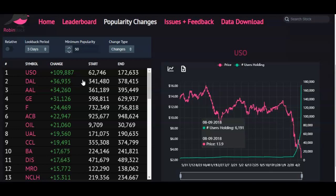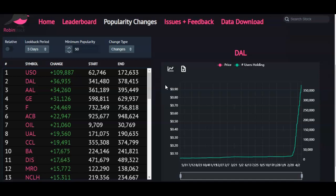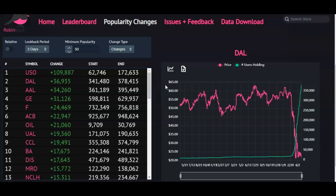Number two is Delta Airlines. Delta Airlines actually reported earnings earlier this week, and the earnings weren't very good, but they weren't good for most airlines. Most of these airline stocks are undervalued if you're thinking within the next 2 to 3 years. So that's an interesting play. I actually own Delta Airlines stock, and although I'm down quite a bit on it, I can understand why people are interested in holding these airline stocks. I think maybe by 2022, 2023, people will not be talking about what's going on in 2020 as much, and these could be potentially undervalued, and they'll be able to reintroduce their share buyback programs and their dividends after the CARES Act period ends.